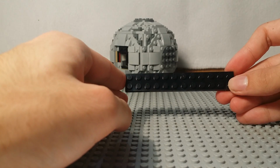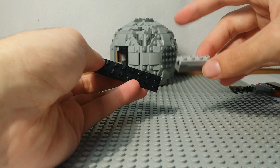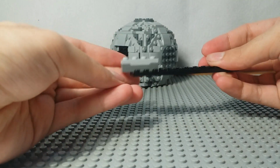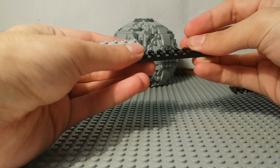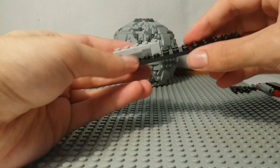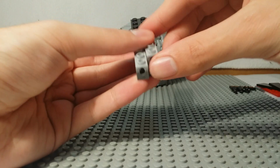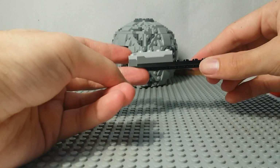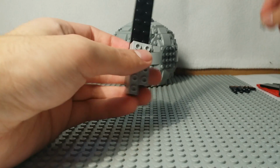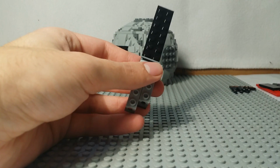So we start off to build the gun with a 2x12 plate, and then you're going to take a 1x4 brick or spring-loaded shooter. Make sure it hangs off the edge by 1 stud. Take a 1x1 brick with Technic hole in the middle, not in the back. Take another 1x4 brick or spring-loaded shooter, put it right there, so one does go a little farther. Take a grill plate and put it right here behind them, and then tile everything up.